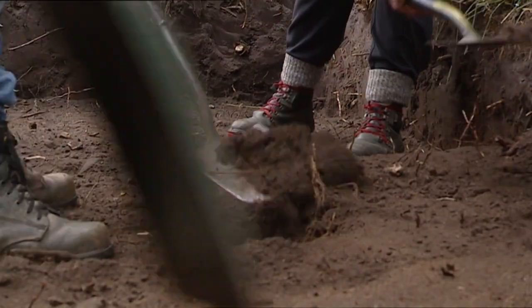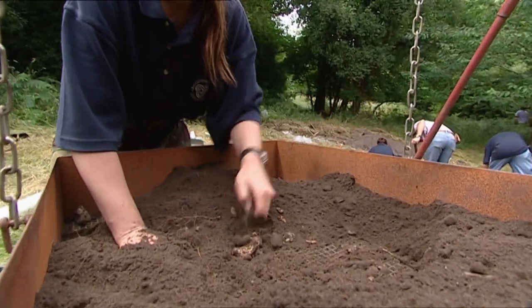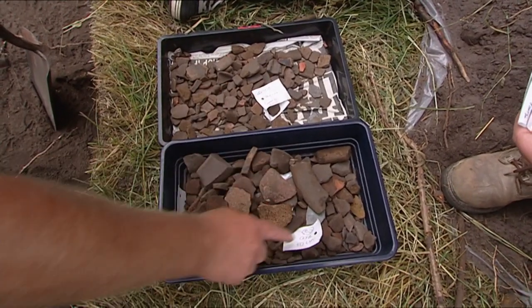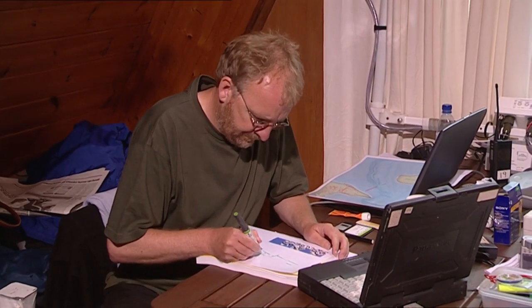The best compromise we can come up to is to shovel them off, the sand breaks up and we recover the pottery. And what we don't recover, we get out of the sieving. And you can see the results of our strategy. Nearly four trays of pottery from what? 1.5 spits that we've dug off. That amount of pottery is from large-scale settlement on this island.